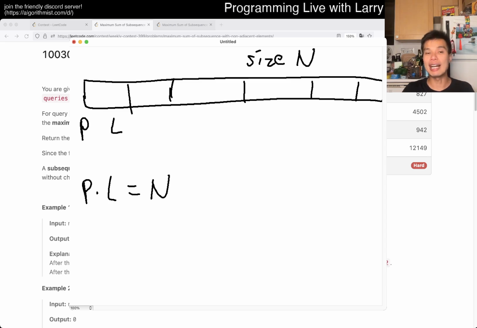So what do we want to do? Let's say we have P parts, each of size L. The idea is to figure out a way such that we solve it for all the L's and then combine them together. And what does that mean? It means that we have an algorithm for L, for the small pieces, and in this case we do.